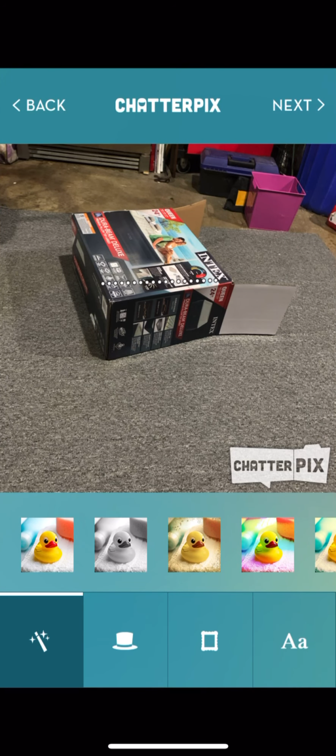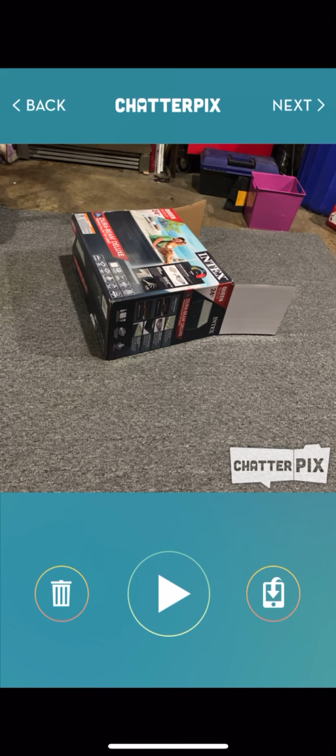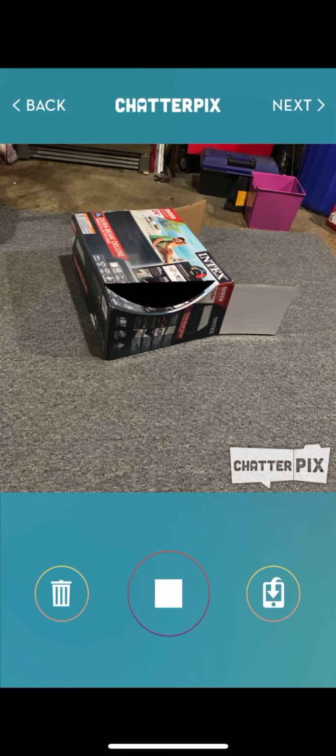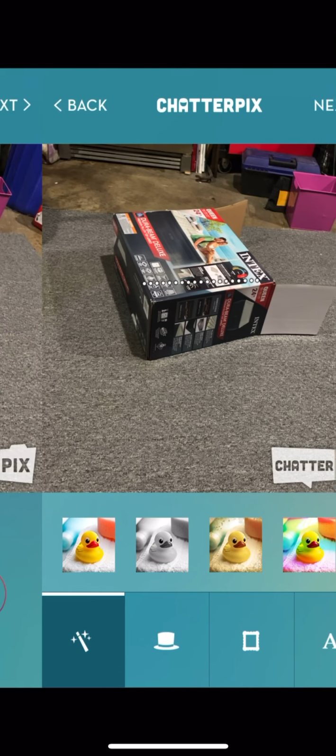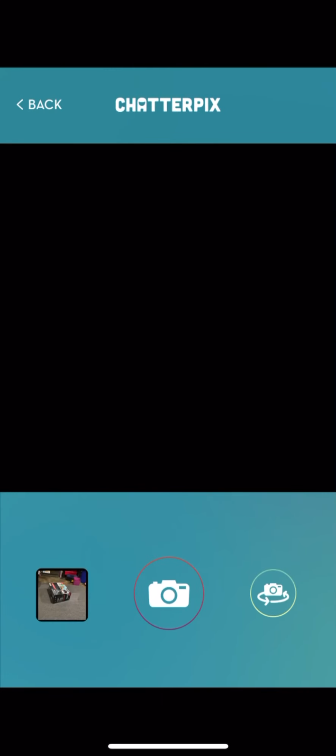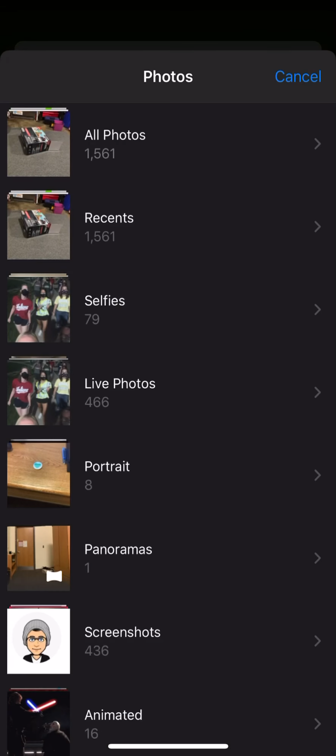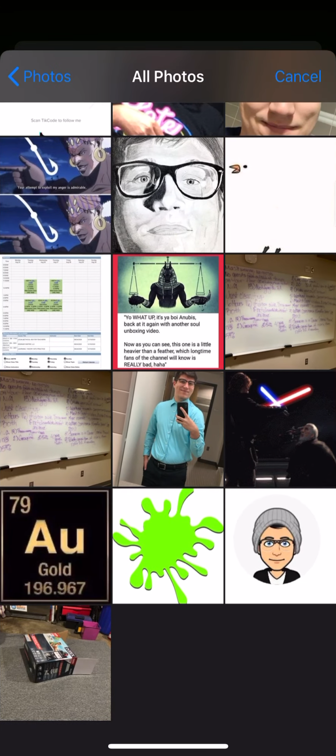And we can use a bunch of these filters and whatnot, but I'll show you that later on in the tutorial. So basically what the end product will look like is this. We'll hit play. So, hello, I am a box. Boxes contain many things. Awesome. So you see how it works basically through camera mode. But something we can also do is select a photo from our gallery. So different ways you can use it is for an introduction or to inform, but you can have many other ways to use ChatterPix.